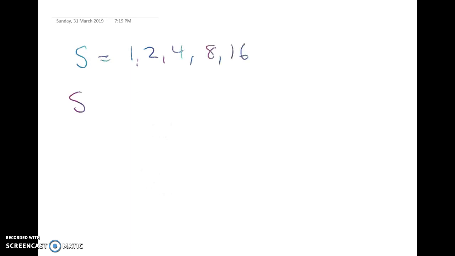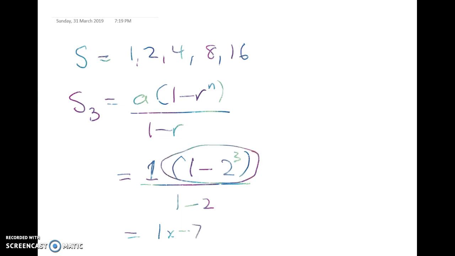Let's work out what s, the sum of the first three terms is using this formula. 1 times 1 minus 2 cubed divided by 1 minus 2. So look at that. I get 1 times negative 7 doing BEDMAS like back in year 9 divided by negative 1 and that gives me 7 which is indeed the sum of the first three terms.